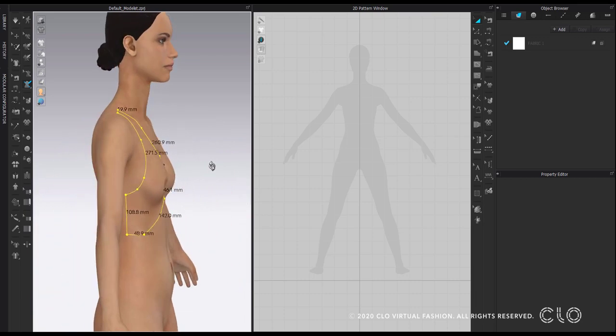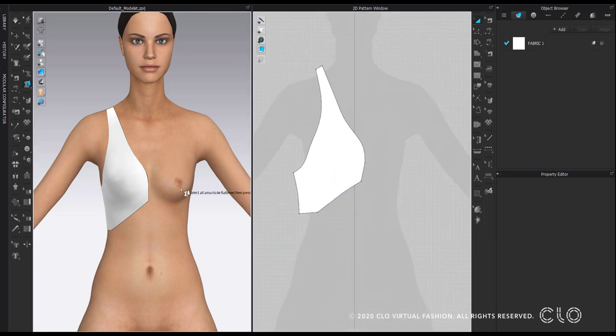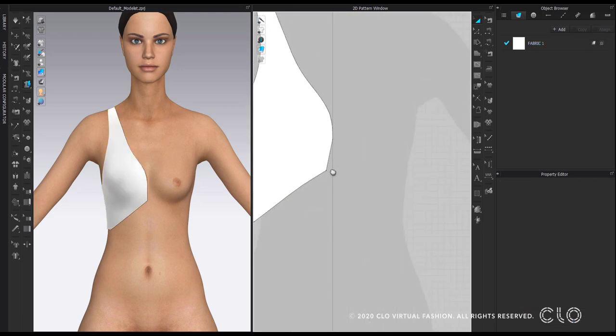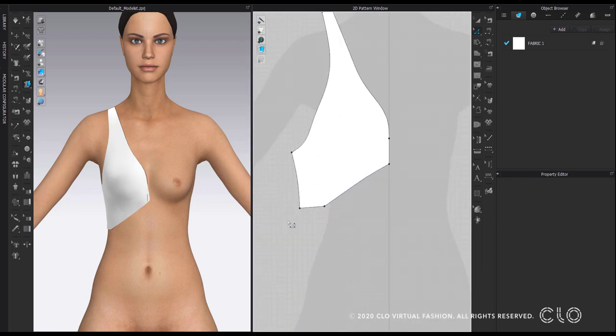For example, here I have a first shape for a pattern. So I change tools to flatten, and then I go on top of the shape, I do one click and enter. And then I have a piece of pattern located in the 2D window and the 3D window on top of the avatar in the same place where I created it. Then I can relocate it, and once I have it in the 2D window, I can use the Edit Pattern tool to modify the shape of the pattern.